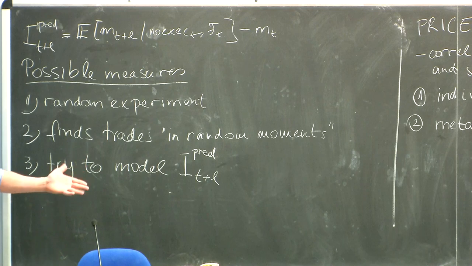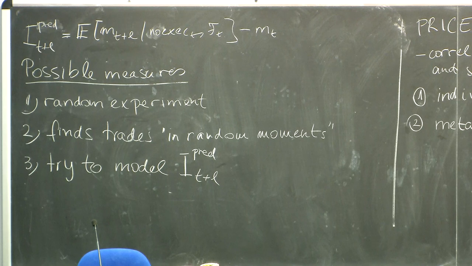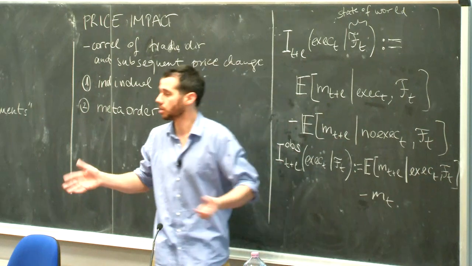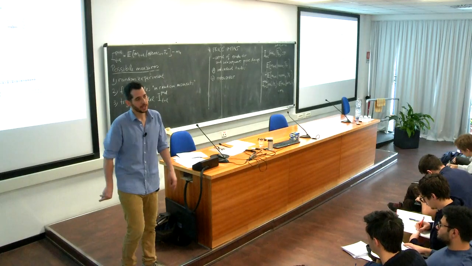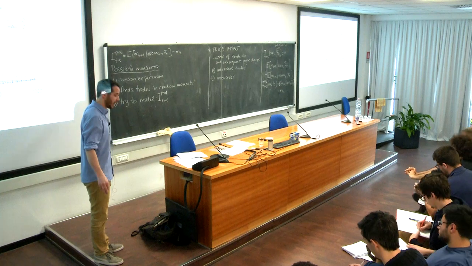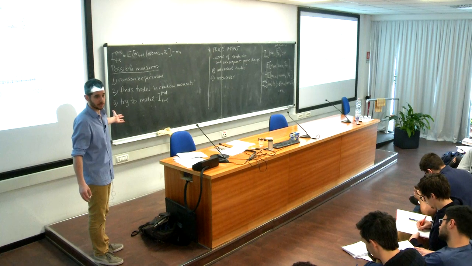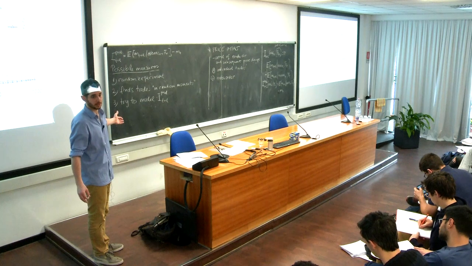The other possibility is that you have some separate model of what the market would have done. If you have a lot of data, you might be able to understand the structure of this second term. But in the first case, we are only measuring the impact of random trades. Exactly. Now, the question here: are these the same? It's interesting that this is the impact of random trades, but usually the trades are not random, right?